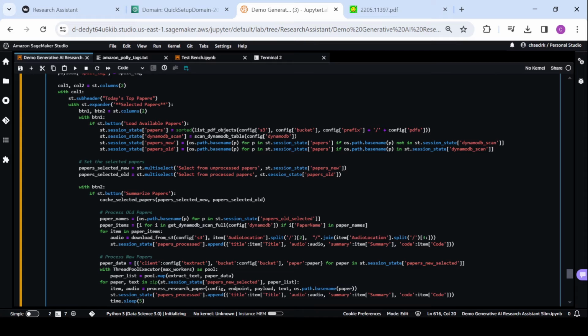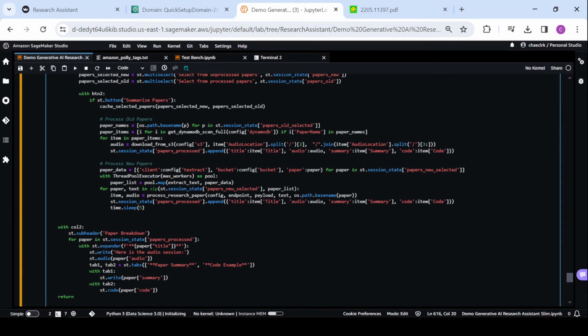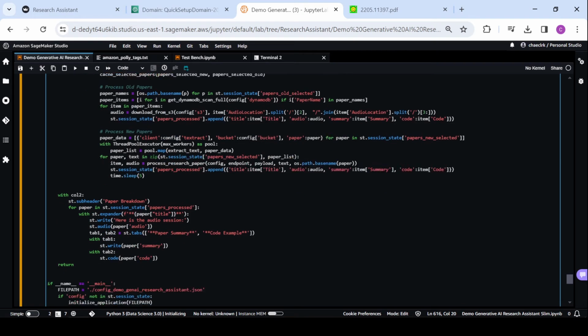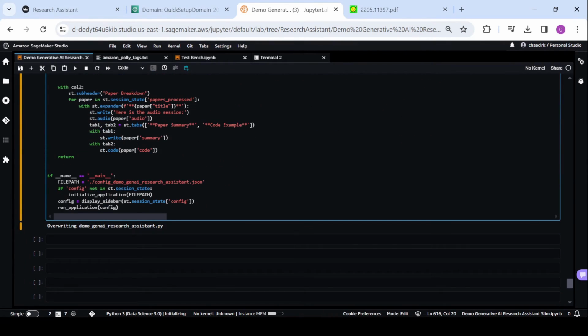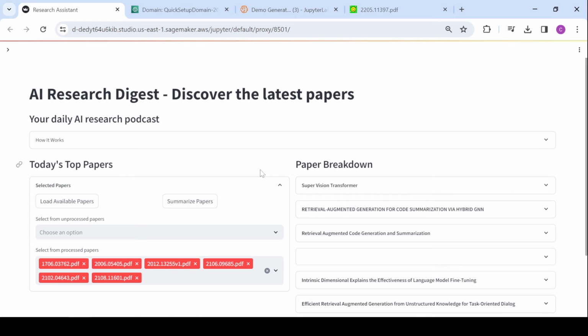And then a lot of UI control pieces, which look like a lot, but they're not actually, right? And then down to the actual main function. It's then pulling in the config file that we set up, and then initializing the application, and then running the sidebar and running the application. And we're done.